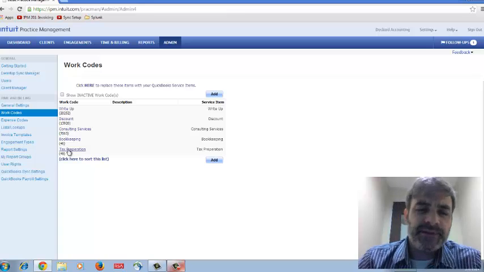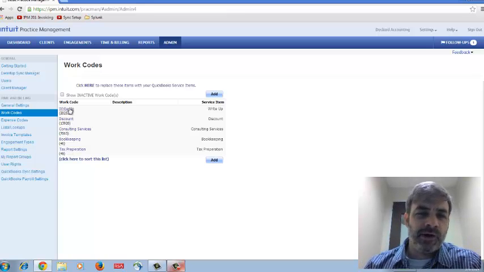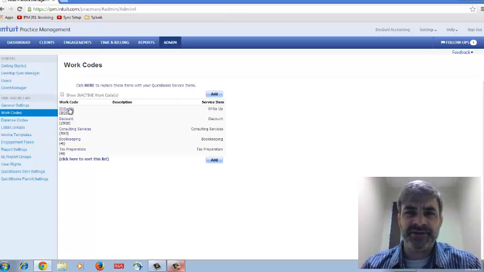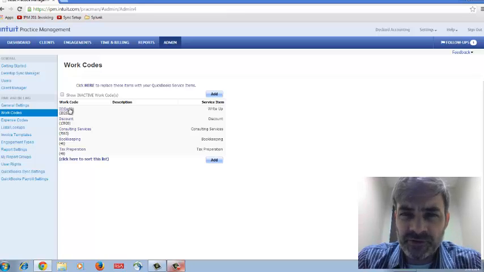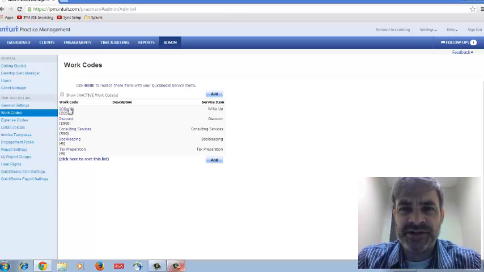For instance, in my situation, let's say I have write-up here. Do I have a write-up as a service item inside QuickBooks? If the answer to that is yes, then I can skip it and go on to another item. If the answer to that is no, then make sure that the write-up item is added as a service item inside QuickBooks. You'd want to continue doing that until you work your way all the way through the list and have correctly accounted for all the items that are set up as work codes inside the Intuit Practice Management program within your service item list for QuickBooks.